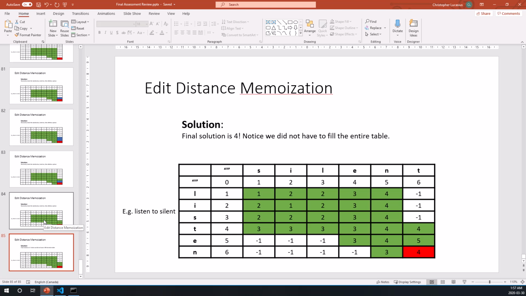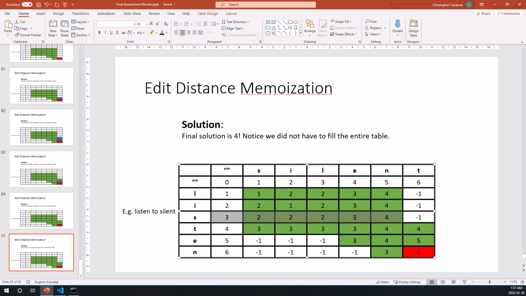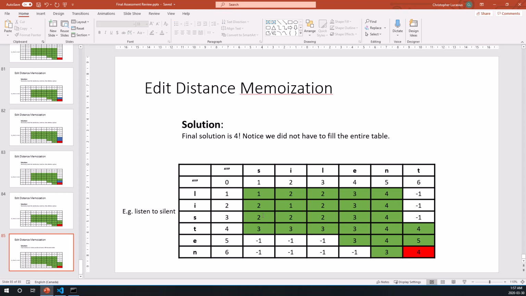Now, what is the major difference between this and the bottom-up approach? Well, you'll note by the green colors that I made that we did not need to make as many computations as the bottom-up approach would. The bottom-up approach would have started at the top left and computed every single one of these until it reached the end element here. But memoization lets you avoid unnecessary computations and still get your solution. So the green boxes signify where I actually had to compute, and the negative ones correspond to irrelevant areas of my dynamic programming problem that I don't need to consider to get the solution.